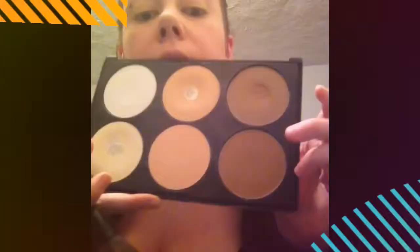So next, I'm going to be taking some bronzer, and this one is just the My Makeup Brush Set Contour Palette. And I'm just going to bronze my face up to add a little of the color that I took away with my foundation.